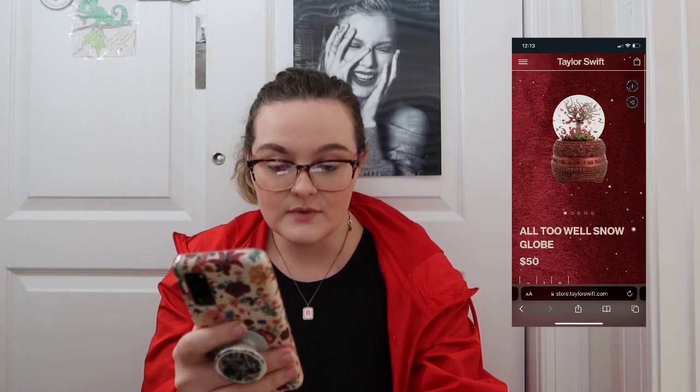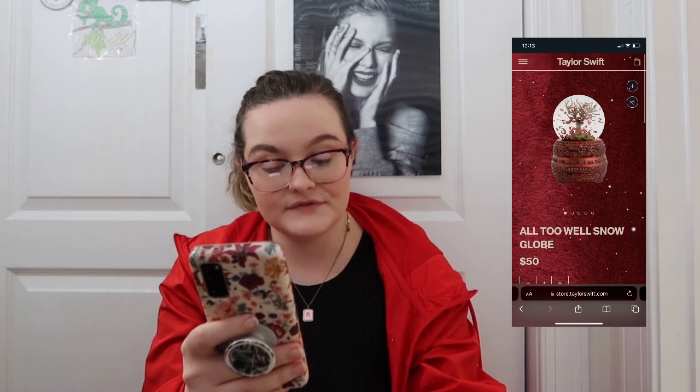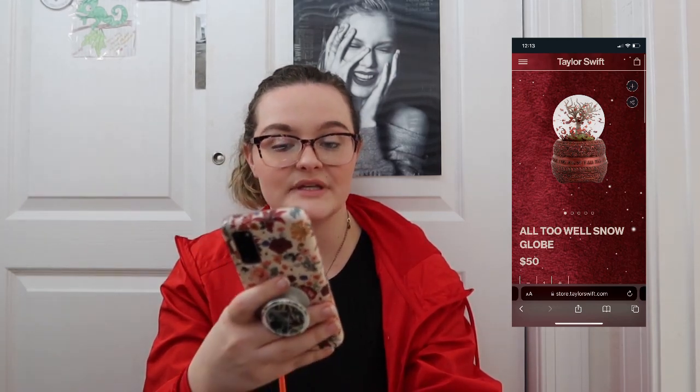Here's where the issue becomes me really having to self-restrain. There's a snow globe that says 'I Remember It All Too Well' with the red scarf and red leaves falling. I really love snow globes and I'm obsessed with it. But this cabin snow globe — oh my god, it is the cutest little thing. It plays Cardigan, cabin-in-the-candlelight edition. Please tell me I'm buying tour tickets on Tuesday!